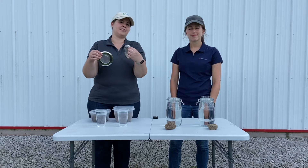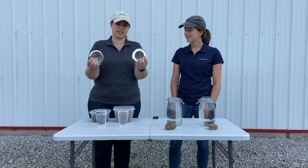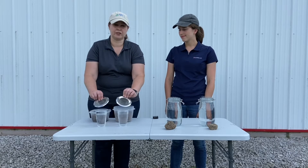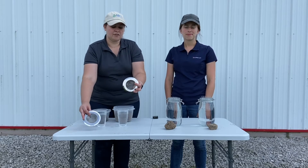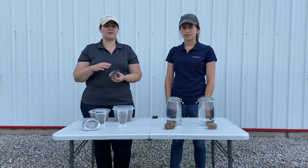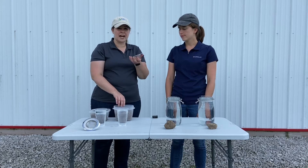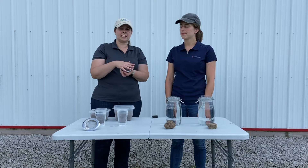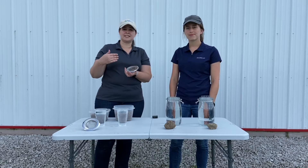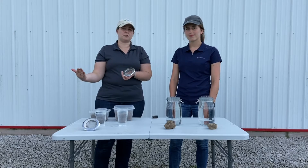The sink strainers act like the wire baskets we use in the slake test. Make sure they fit inside the cups and fill the cups to the top with water just like the other test. For the slump test, instead of using air-dried soil, you can take soil directly from your field — just take soil off the soil surface. You actually crumble it up into the sink strainer, so you can take a scoop right off the soil surface out in the field. It's very quick and easier because you don't have to do the soil prep in advance.